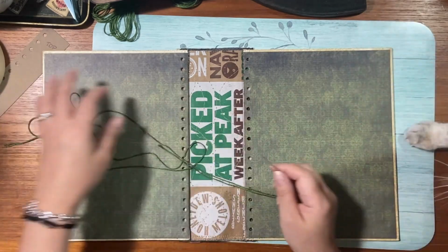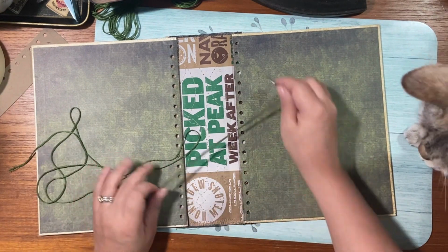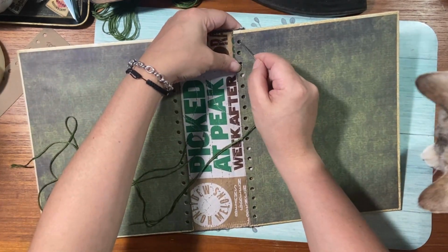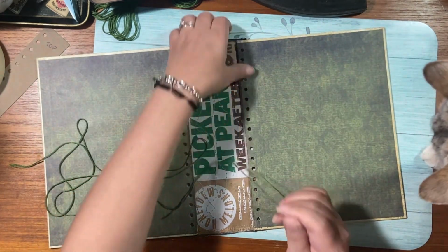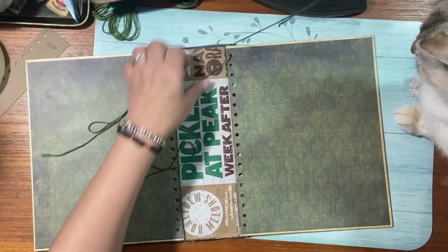So now what we want to do is decide, we want to be consistent. You need to decide whether you want to start with your needle all the time at the top of your hole or at the bottom. So I'm going to start mine at the top, and I'm starting on the inside because we're going to need to tie a knot. So I'm going to start from here.